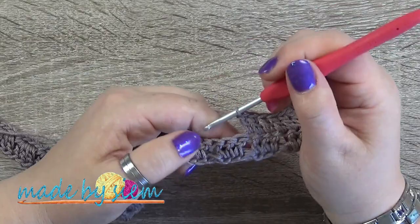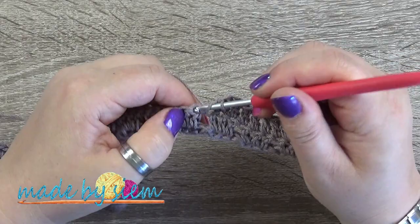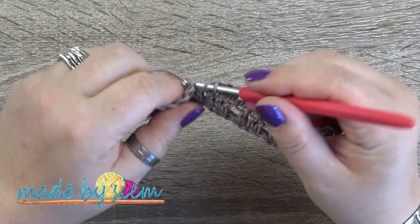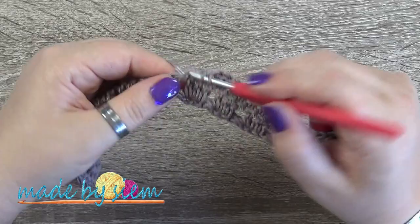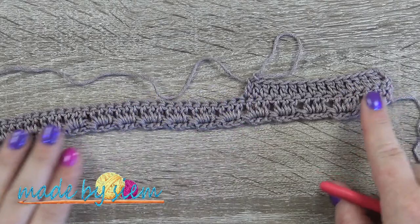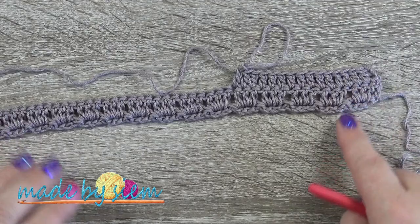In this row we'll work 1 double crochet in all the stitches. So 1 double crochet in all the stitches. Now, to make our life easier, in the next row, what you can do is find the middle stitch, or the center stitch of the row. For example, I had 74 clusters, and if you divide it by 2, you have 37. Okay, so you count till you have 37.